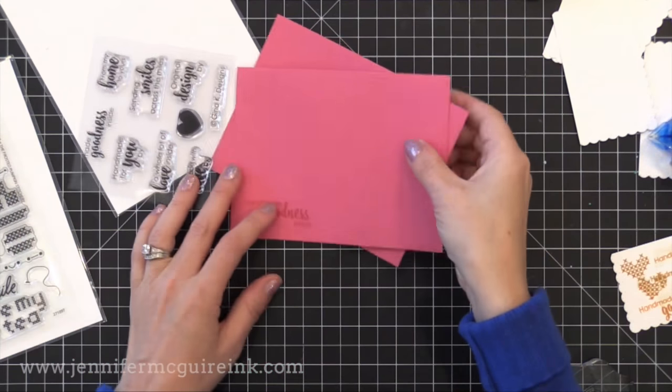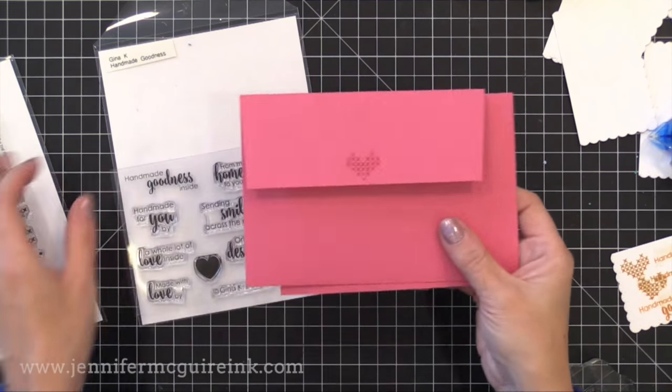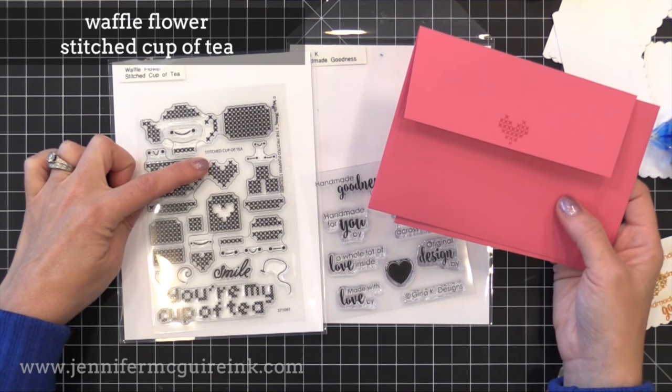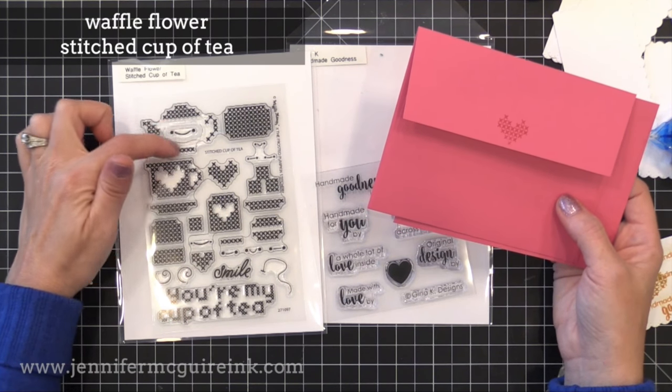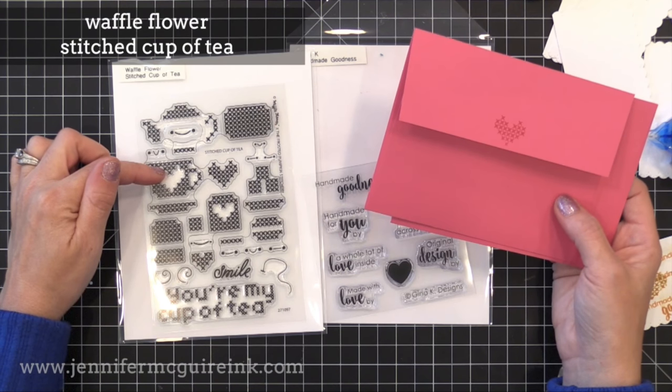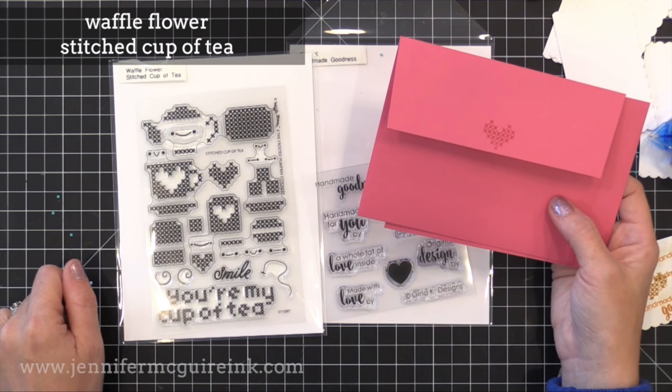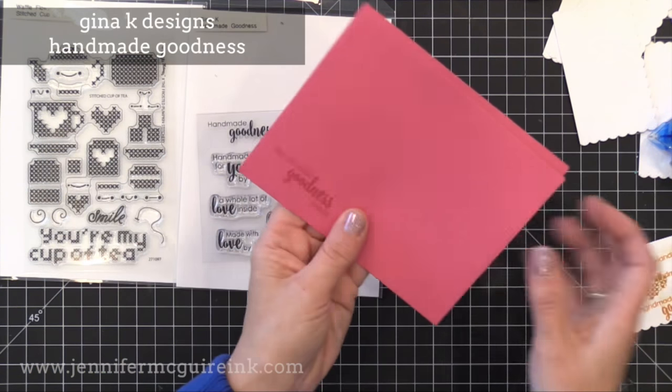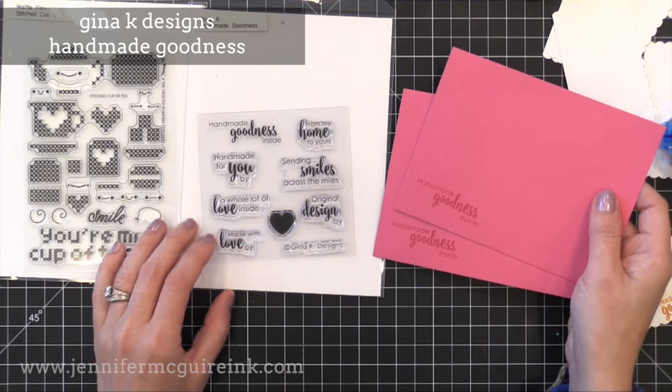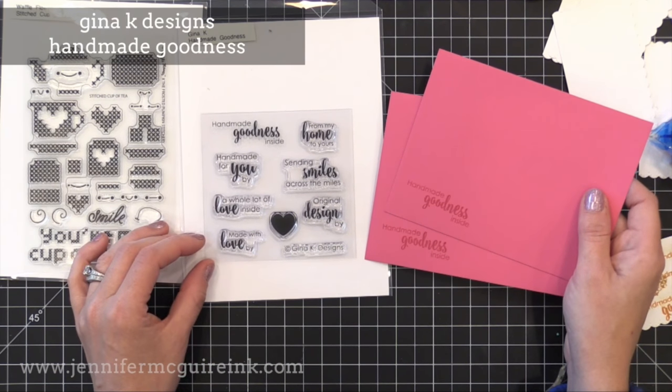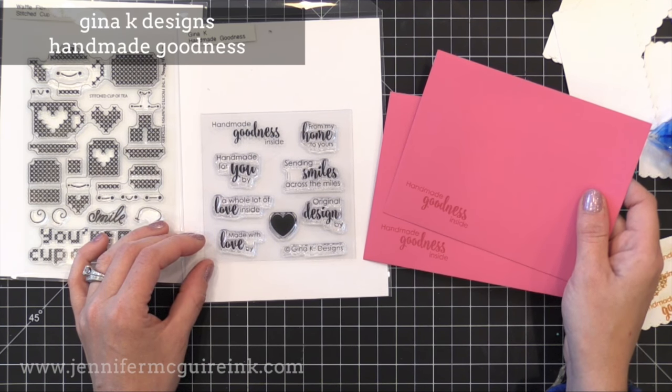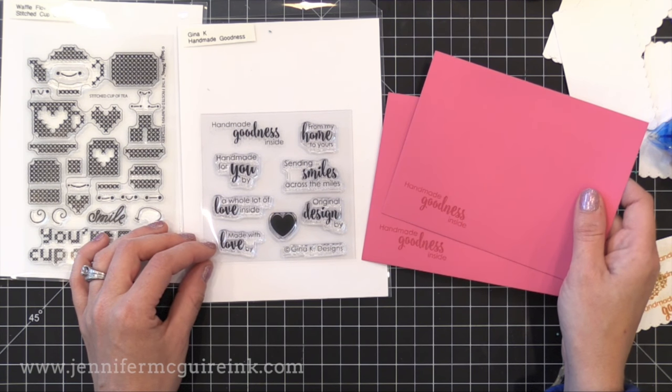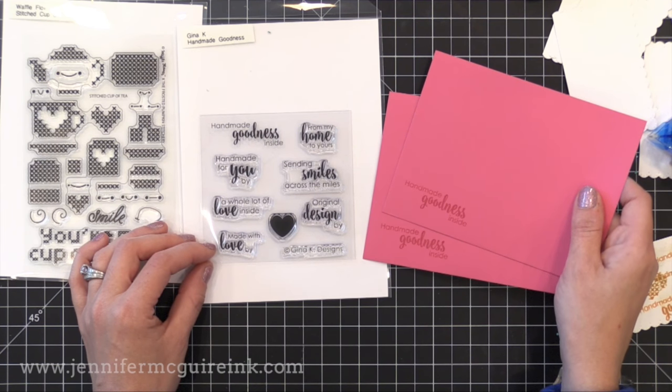Okay, now I wanted to show you the envelopes. I tried to do a decorated envelopes with each of my cards. So on here, I used this little cross stitch heart. This is another waffle flower stitched stamp set. And I just did the heart itself. There are a bunch of different teacup and coffee cup images in here that are cute. But I just used the heart to stamp on the flap of my envelope. Then I also stamped on the front the message that says, Handmade Goodness Inside. This is from a Gina K Design stamp set that I've been meaning to use for a while. And there are a lot of fun things on it for stamping on envelopes. I'm a sucker for any stamp set that works great on envelopes.